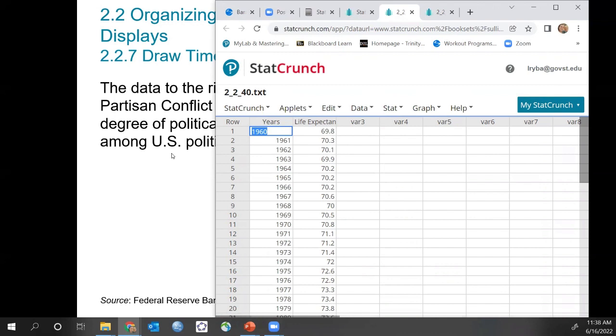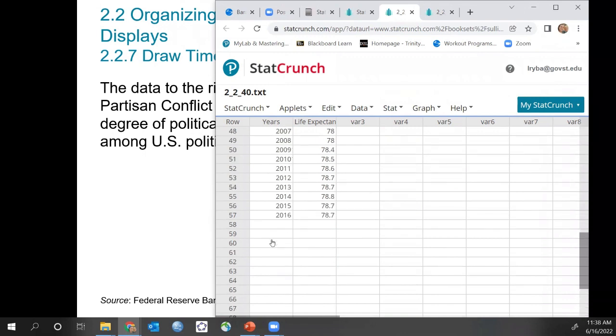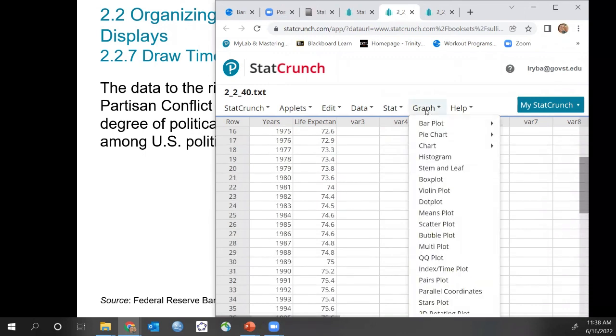So we can do a time series plot for years and life expectancy because it gives me a value for every year. Perfect. So the way we do this one here, we have to do what's called a scatter plot.